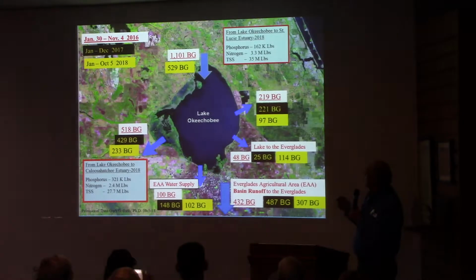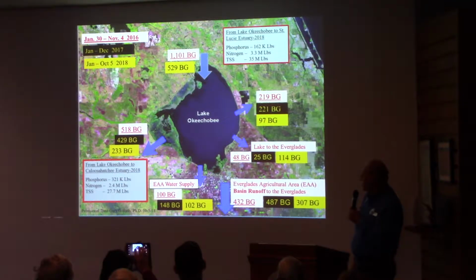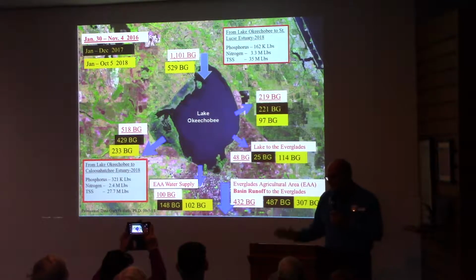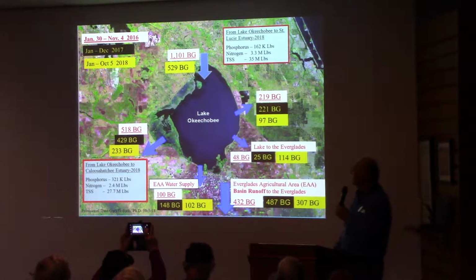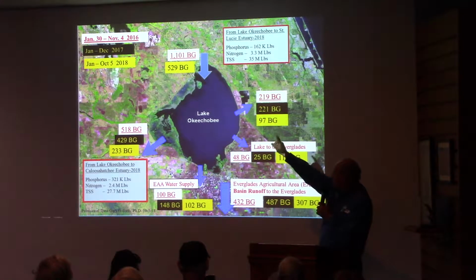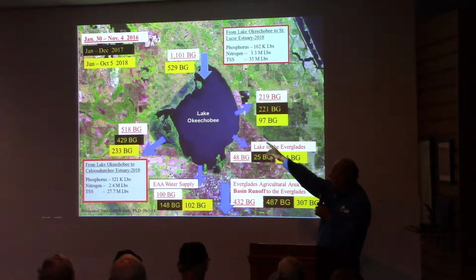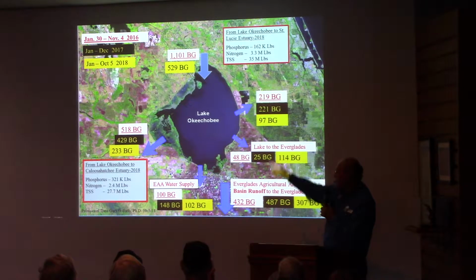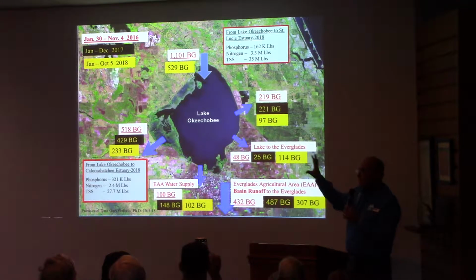Next slide, please. So here you go. Now here's the busiest slide I got. And that's going to be kind of it. Okay, I won't go too much more. The ones in white are from January 30th to November in 2016. In black is January to December 2017, last year, and January through October this year. So just look at the relative numbers.